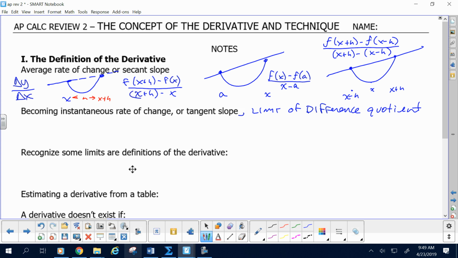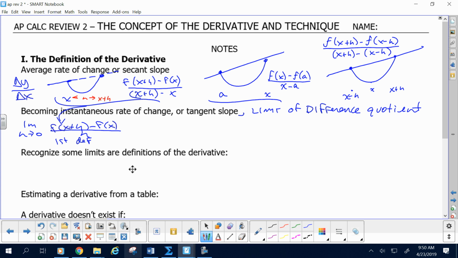Okay? Now, that said then, in this first case, h represents the gap. So to get the points close together, you take the gap down to 0, which means h goes to 0. The limit as h goes to 0 of f of x plus h minus f of x over, I'm going to clean up the bottom. What is x plus h minus x clean up to be? H. h is the change in x, so that's the gap. Okay, that's the first definition of the derivative. Newton and Leibniz's original idea.